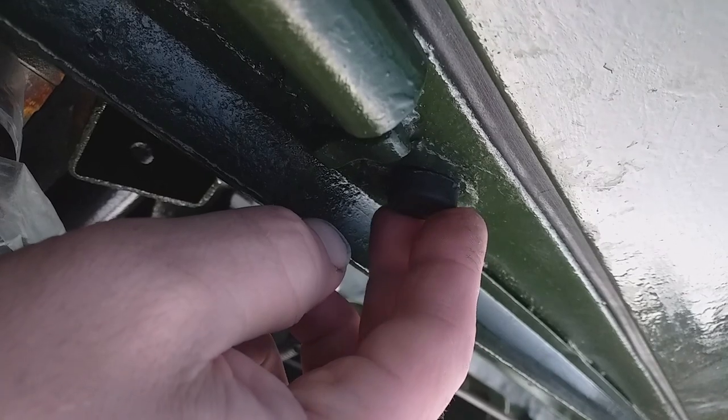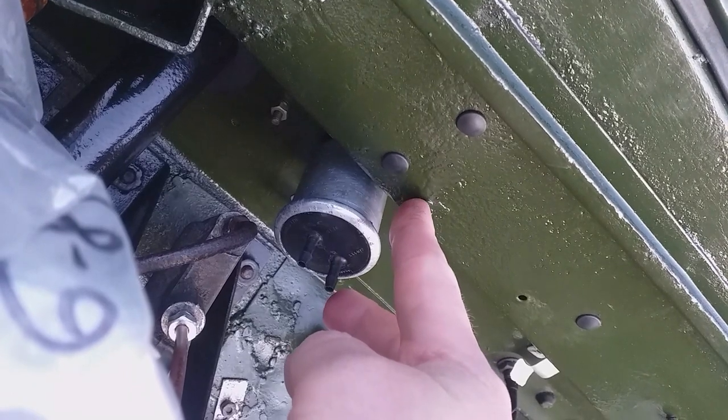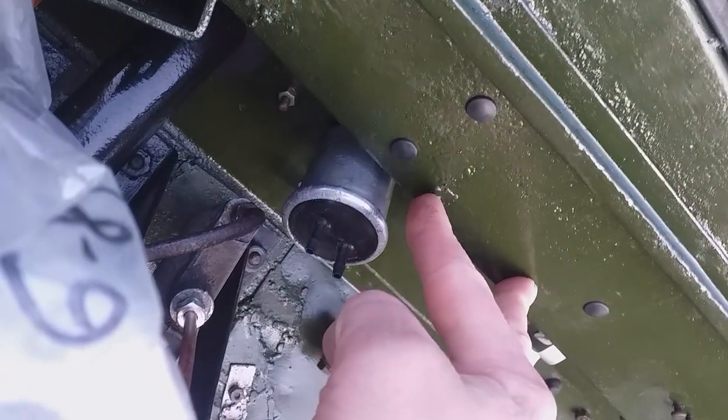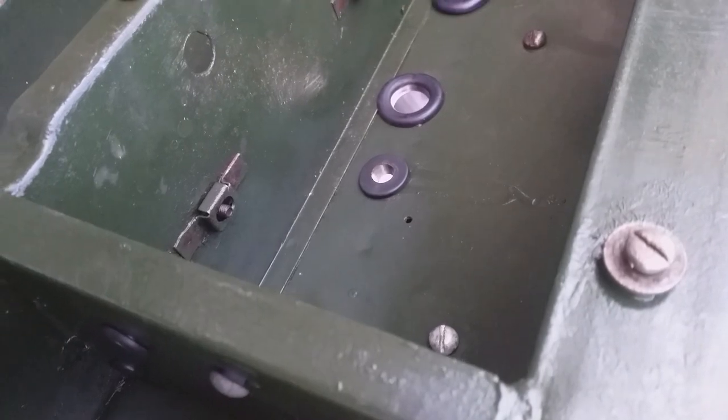I didn't grind the welds down so there's this bonnet buffer in, as is the other one. The only hole left to drill is a hole here for the voltage regulator. This being the 2A and not the 2, there's no backing plate for the regulator - it bolts straight to the bulkhead. There's the fuse box. The other two screw holes are for the clamp for the ignition coil. There are also some holes in the dash here for the flasher relay and another hole for an earth that goes to the control panel.